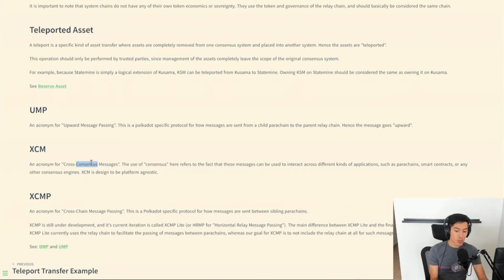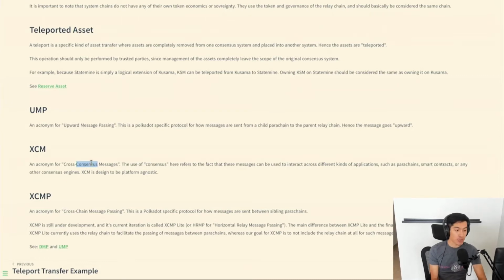But the idea about XCM is basically to capture all of the most common scenarios and define them well. In this world of blockchains and consensus machines, doing things like balance transfers is very common. Withdrawing and depositing assets is very common. So XCM has defined a standard format for those kinds of messages. You can imagine we have a list of all the most common kinds of things you might want to do, and we've defined that in this format called XCM.